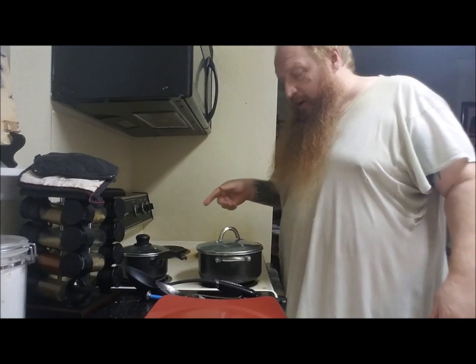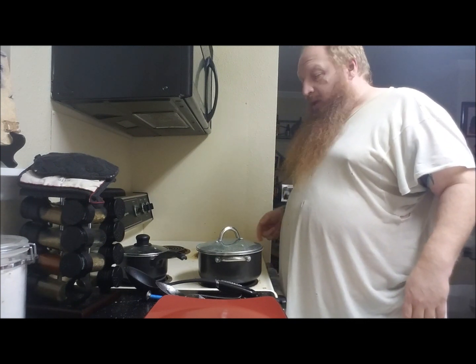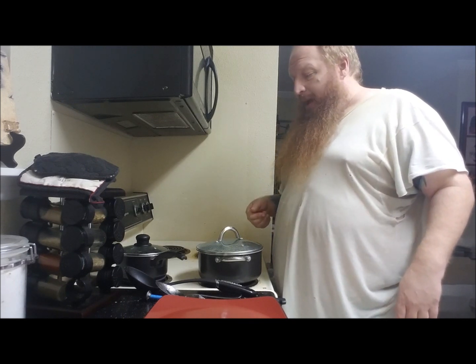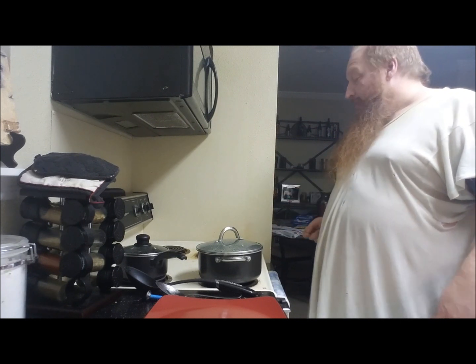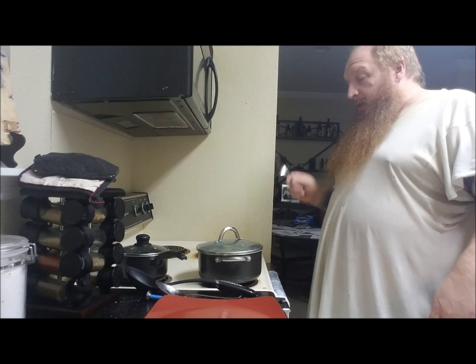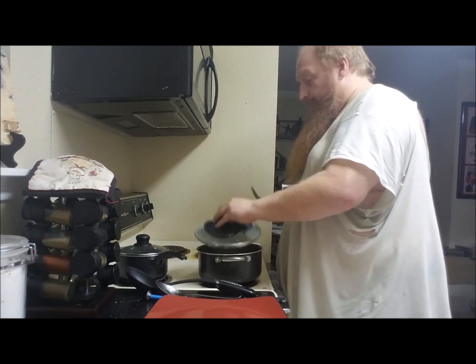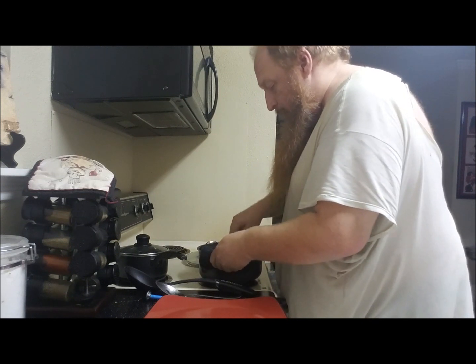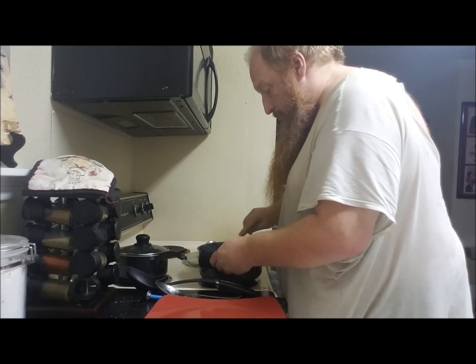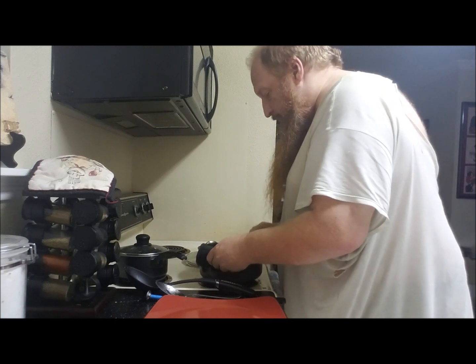Anyway, it's time to get ready to fluff this. And we'll check this old heat box in a minute. But we're going to fluff this and cover it back up so it keeps the residual heat within. Because if you put this and this on the plate right now, and that ain't ready, it'll be cold by the time you start eating it. So we're going to keep this lidded, and then we'll check that. I'm going to fluff this, because otherwise it'll be just like cornbread mush. I want to fluff it up, which ain't nothing more than just tossing it around.